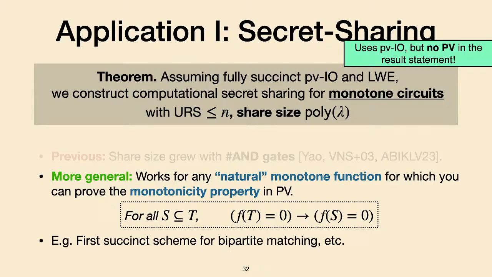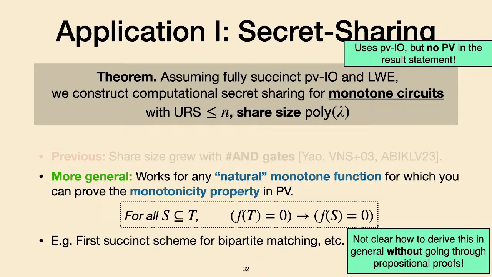And so one other corollary we get, for example, is that you can get a succinct scheme for bipartite matching. This is interesting because bipartite matching doesn't actually have a polynomial-sized monotone circuit representation. And here we also get improvements because you can prove Hall's marriage lemma has a PV proof, which I thought was a very funny thing I ran into, and Cook had already proved it for me, which was pretty awesome. I really don't know how to derive this kind of thing without abstracting out to the layer of PV proofs, because I think it will make the hybrids very complicated if you try to do it directly for bipartite matching or other complicated monotone functions. So I thought this was really cool.